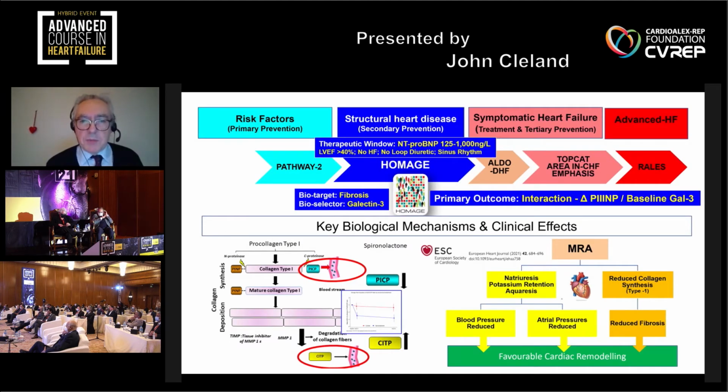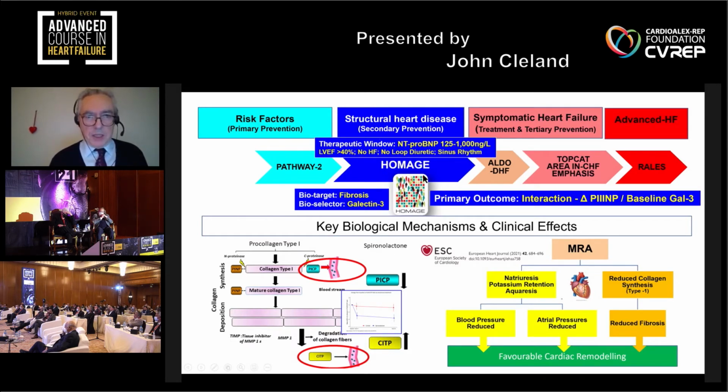This is a study just published in the European Heart Journal, the HOMAGE clinical trial. This is a trial which is inserting itself on the pathway of mineralocorticoid receptor antagonist clinical trials. We've, of course, got the RALES trial up here, an emphasis in patients with symptomatic heart failure. We've got the PATHWAY-2 trial here in patients with resistant hypertension, many of whom probably did have heart failure, but hypertension doctors often miss the diagnosis.